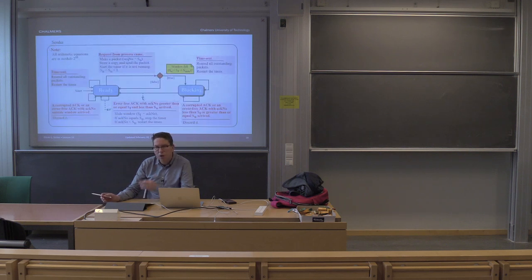If we want to put down the logic in state diagram form, it's a handy way to explain the logic behind everything. Remember that the state diagram has boxes which represent states. So here we have the ready state and the blocking state. These are the two states that the sender can be in.